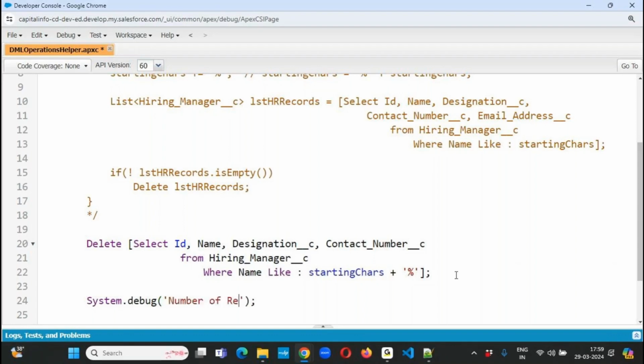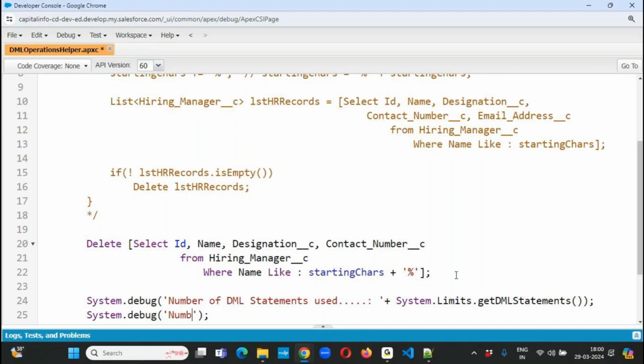System.debug, number of DML statements used. I'm going to indicate System.Limits.getDMLStatements. And I would like to represent how many records have been deleted. Number of records deleted, System.Limits.getDMLRows.